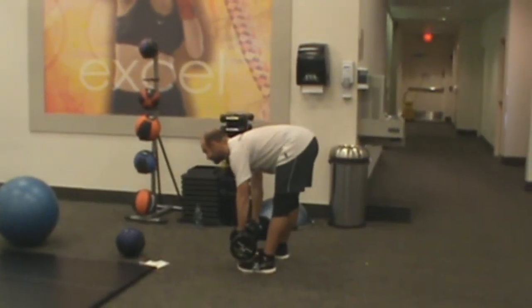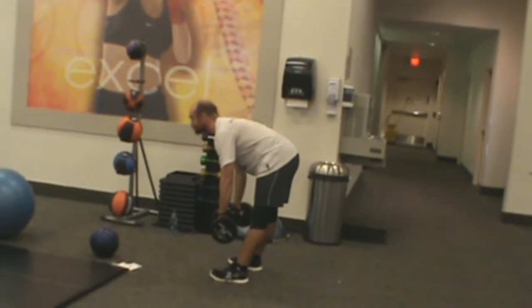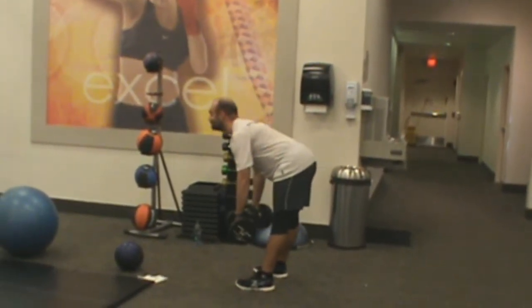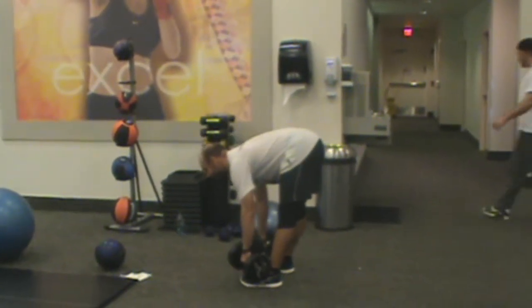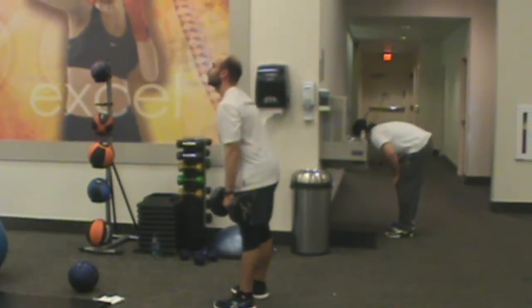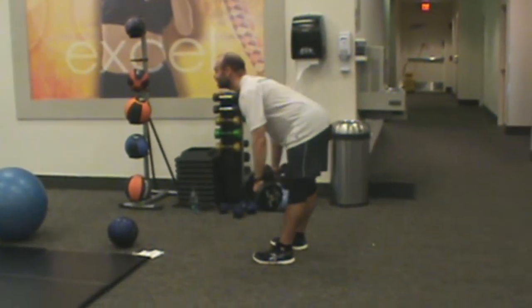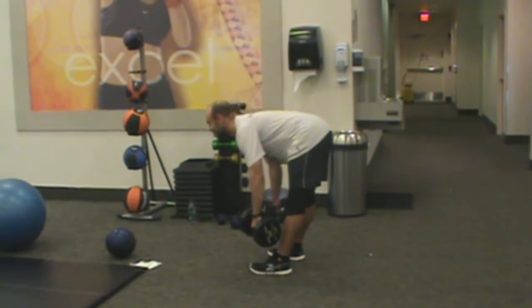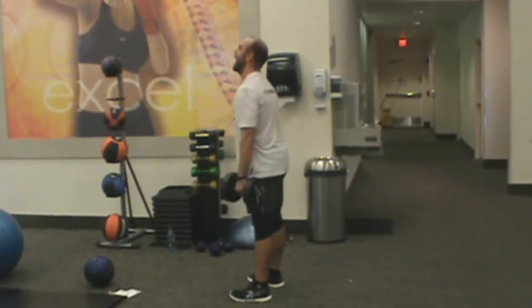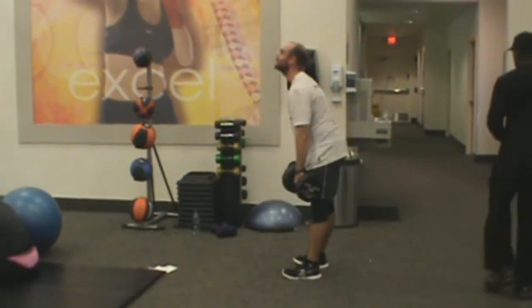Alright, and now to the next exercise. Stiff-legged deadlifts. Once again, I'm warming up with a fairly light weight. What I'm trying to do here is keep my back as straight as possible. I am noticing a little bit of curvature in my lower back, and I'm going to have to try to correct that. I'm trying to use my hamstrings to pull up. The idea for this is to work my hamstrings, not my lower back. One thing I'm doing is, when I come up after I get my stretch, I try to move my feet sideways, but they're in the ground, so they're not actually moving. That causes my hamstrings to squeeze and help bring me up to the top.